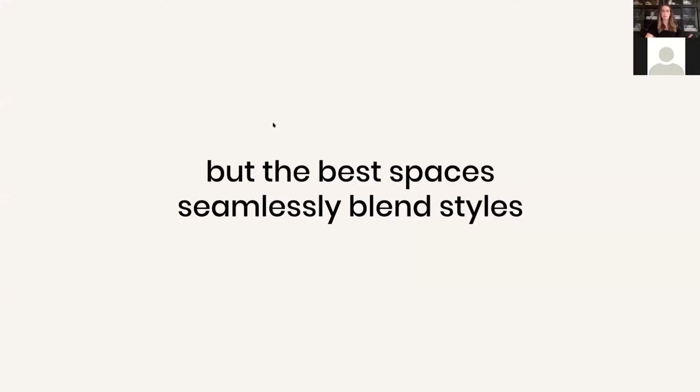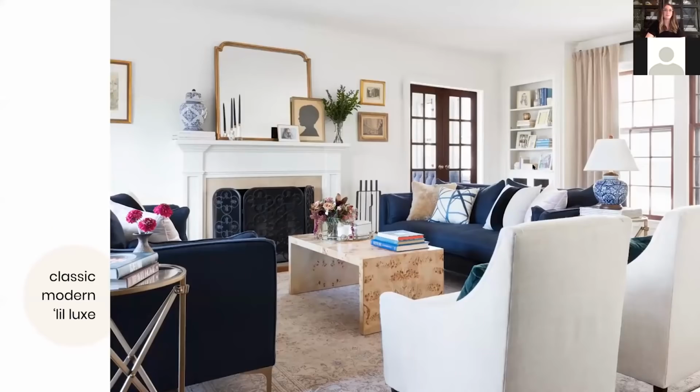So with all that being outlined and said, the best spaces I think really do blend styles for an interesting, layered, and personal look. That's what makes a space a little less cookie cutter and a little less conventional. So you want your space to really feel like you. Whatever you relate to on that design spectrum, I would say blend them up, and that's probably your style. So here's a couple examples of spaces that do blend various styles.